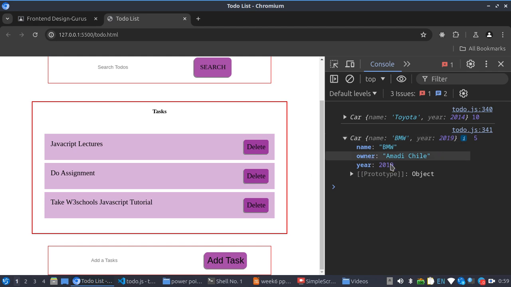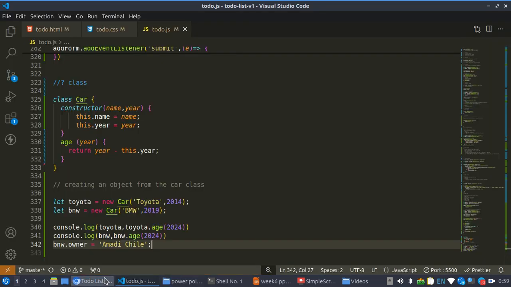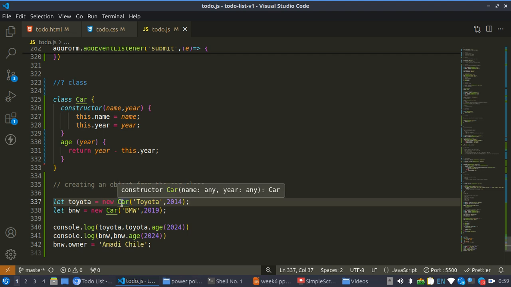You see owner has been added. The primary purpose of teaching you this class now is just to let you know that when we want to create an object out of a class, we use new and char.